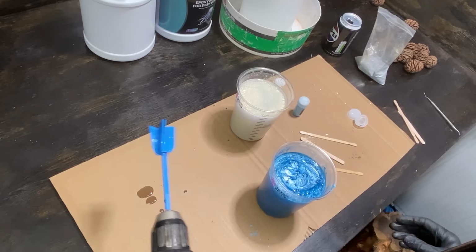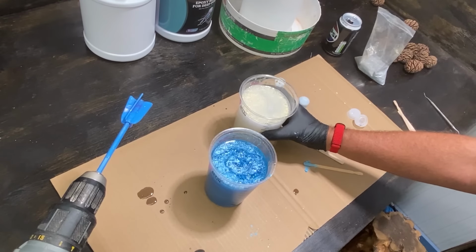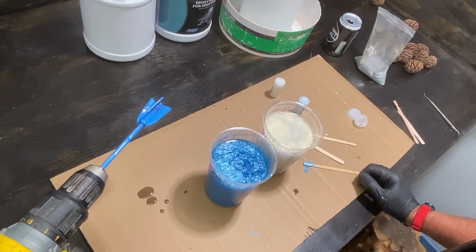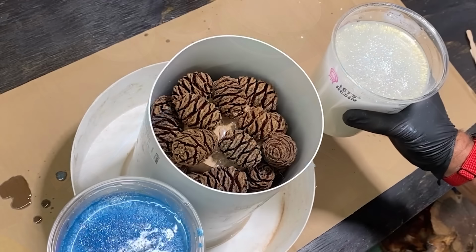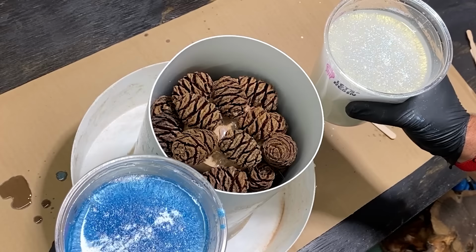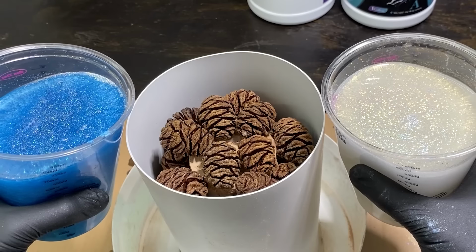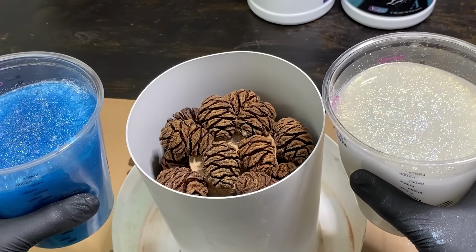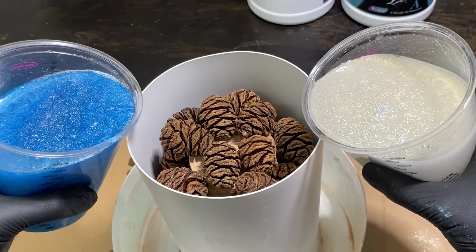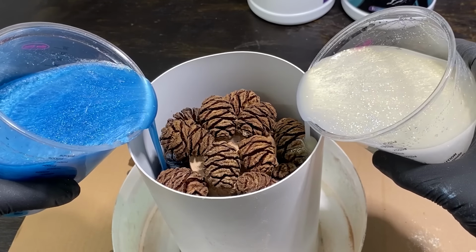Okay, excellent. Right, I'm going to let these sit for a good 30 or 40 minutes to try and evacuate as much of the air bubbles out as possible, and then we'll come back and pour. Okay, I think we're ready. The resin's had enough time to vacate some of its bubbles. Won't all be out, but it's kind of redundant because an awful lot more are going to be introduced as we pour. So we'll take this slowly, pour gradually with each one, and see how we get on.